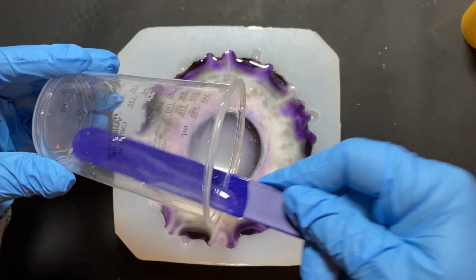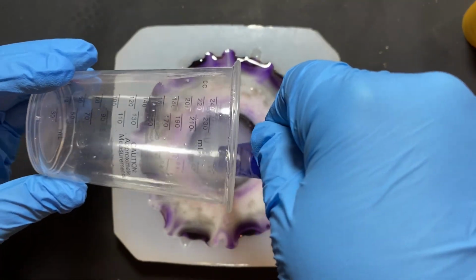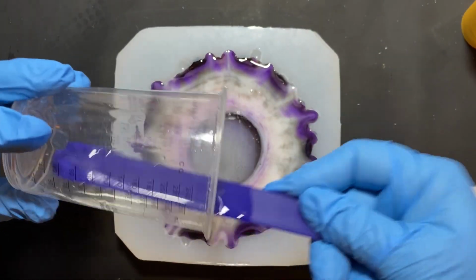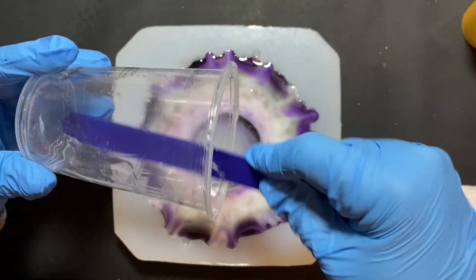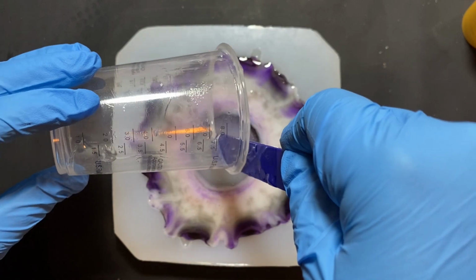Actually, it was taking more than 200 mils before, but because I added that silicone to the bottom, it made it come out to be more like 200. I probably still could fit a little bit in, to be honest, but 200 works for me.